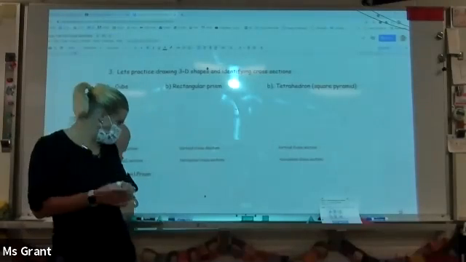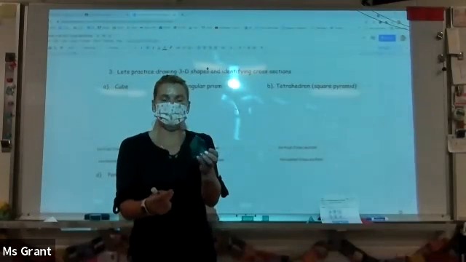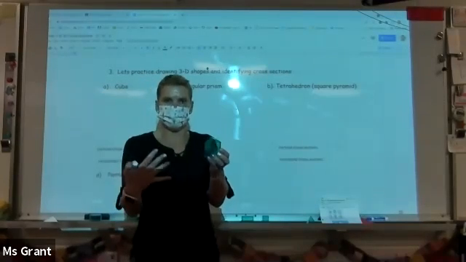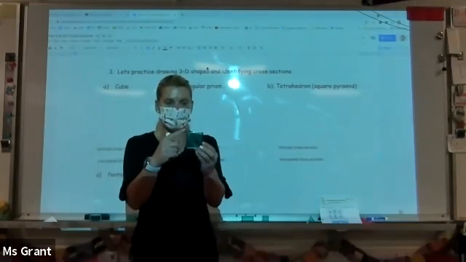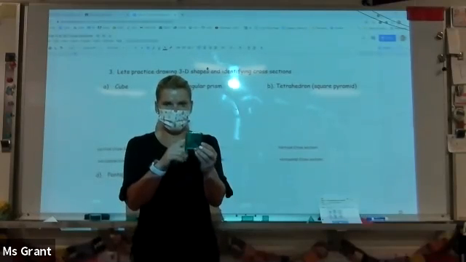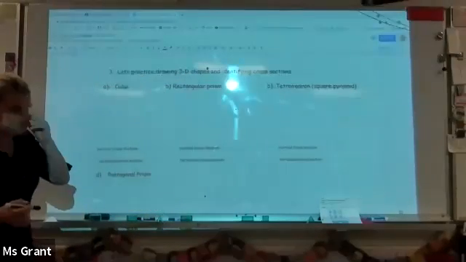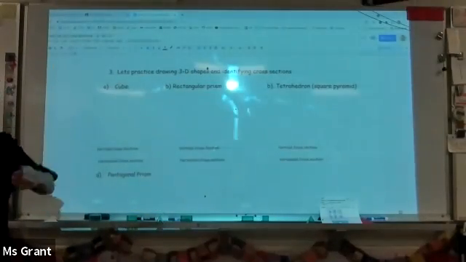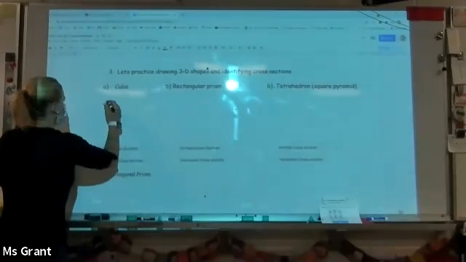Here's what I'm wanting. The front lines that we would see first, the 3-dimensional front lines, those are going to be solid black. And then the lines in the background, those are going to be the dotted lines. So if I'm going to make just a plain old cube, if you want to watch and follow along with me, you can. Otherwise, you can just go ahead.